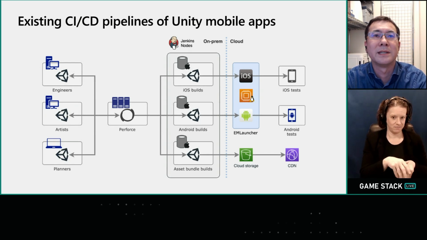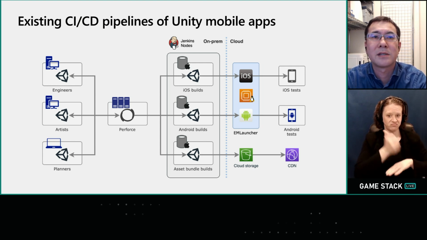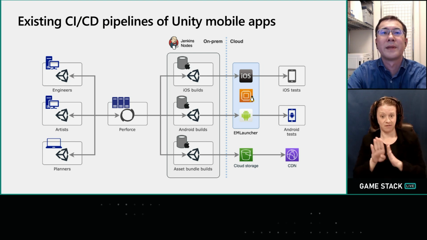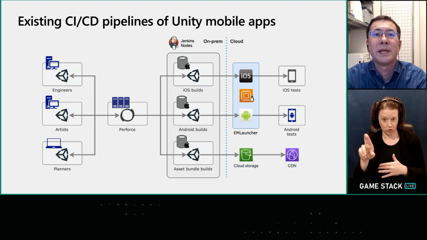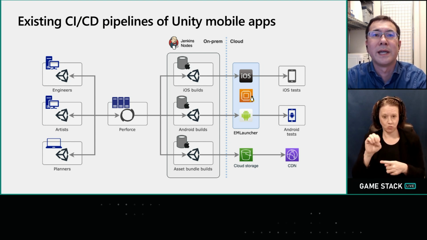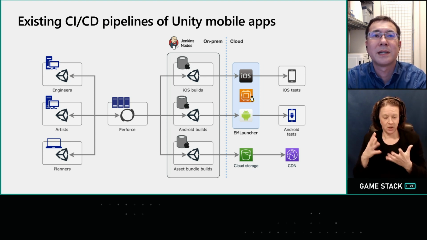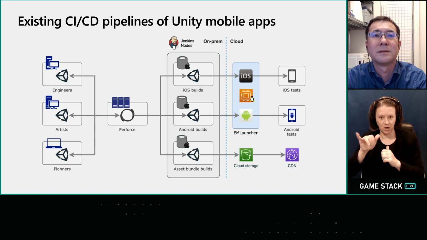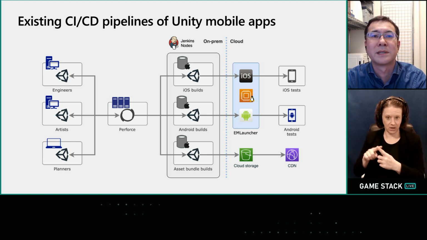This diagram is our existing CI/CD pipelines. As you see, most resources reside on-premises. There are developers' workstations running Unity editor on the left, and Perforce repository in the center, and next to it, many build servers also running Unity editor to build apps and asset bundles. The servers are governed by Jenkins CI. The apps are built and uploaded to the cloud and distributed to testers via web app on virtual machine.